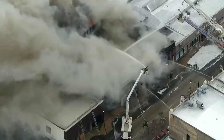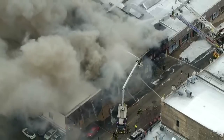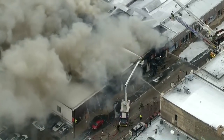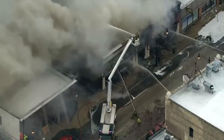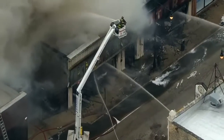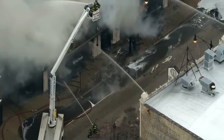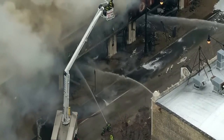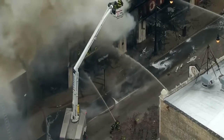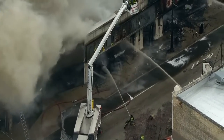And now we've got that roof structure completely in. Big burst of flames as that roof went in a little while ago and actually took a little bit of the wall structure with it. Thought initially that most of the front had collapsed to the street, but no, it was just the wall structure that got blown out by those roof trusses going in there. So again, you'll see firefighters with hand lines. You'll see other firefighters operating in the snorkel right there in the foreground.